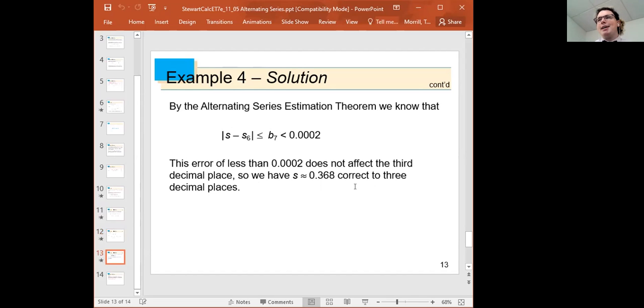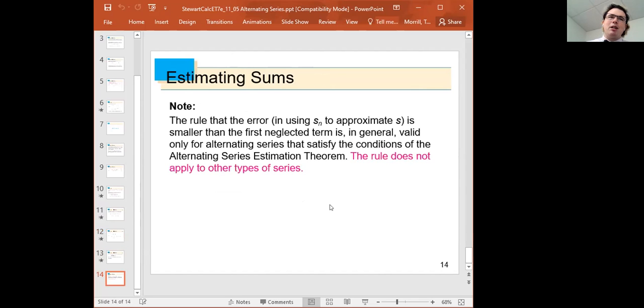So this gives us a way to estimate the value of an alternating series by adding up just the first couple of terms. Now, one thing to be careful about here is that this rule only works on alternating series. It's specifically because of this leapfrogging behavior, where I am always turning around and going back the other direction, and each successive jump is less than before. That is what makes this estimation work. And so we really did need the plus and minus signs on the series for this to work.